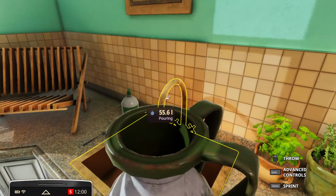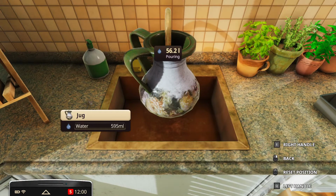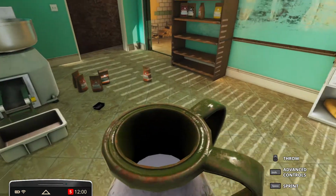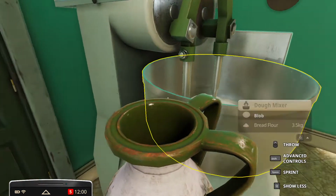Let's just get all of our lovely water. Just mass pour. Tons of water. Super fast. Just add about 2 liters now. A more normal amount so it doesn't have problems.